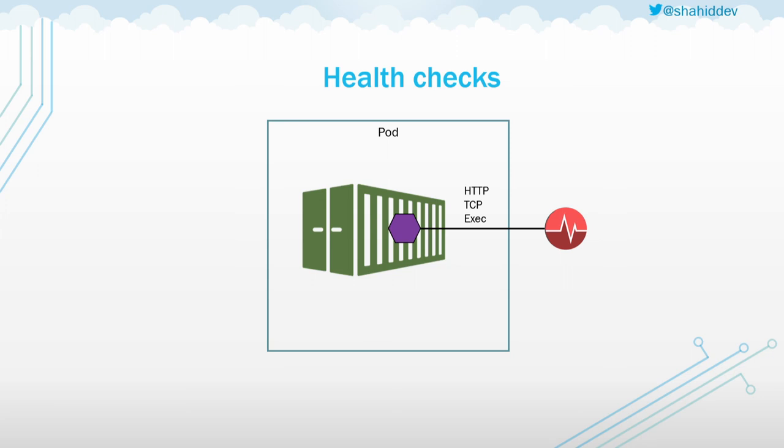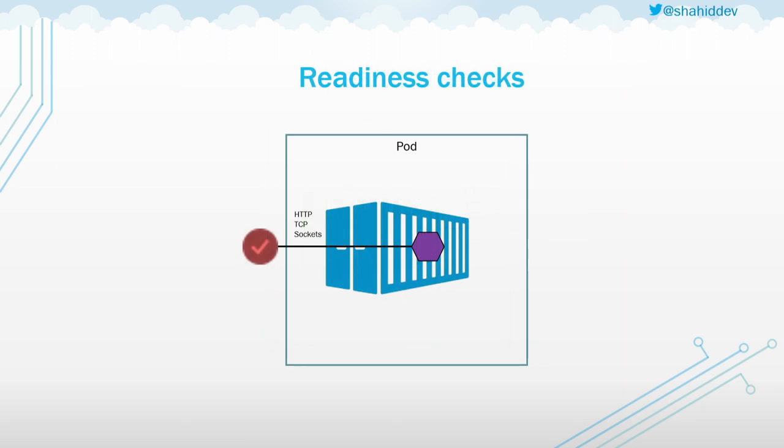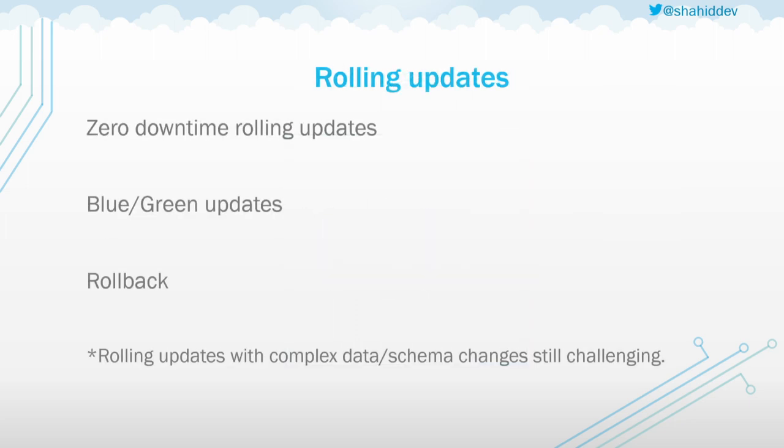In a similar vein, we have readiness checking. Readiness checking says to Kubernetes that my application is healthy, don't kill it, but it's not ready to receive traffic just yet. When the readiness endpoint says it's not ready, Kubernetes just won't send any traffic, and as soon as it says it's ready, it will start sending traffic. These two features are really key when you're doing the third thing, which is rolling deployments.